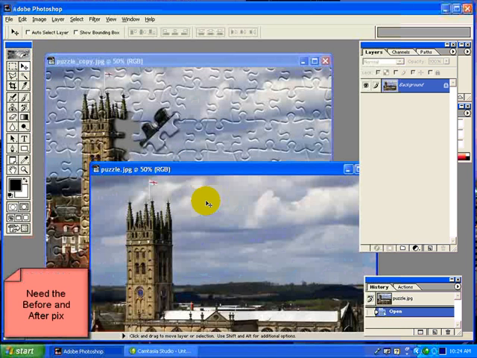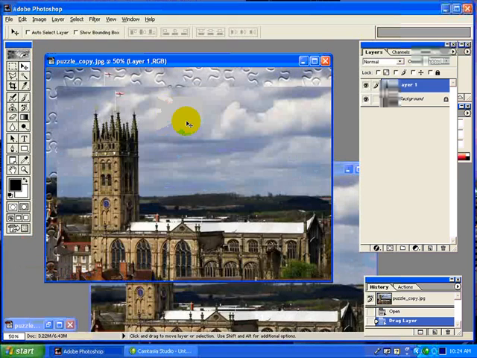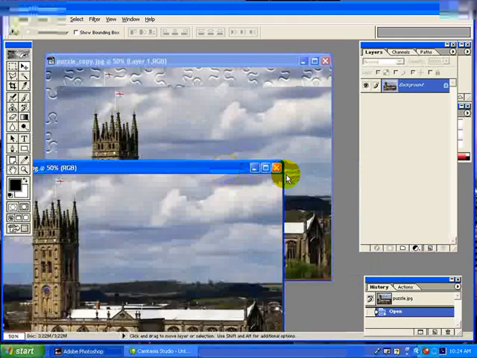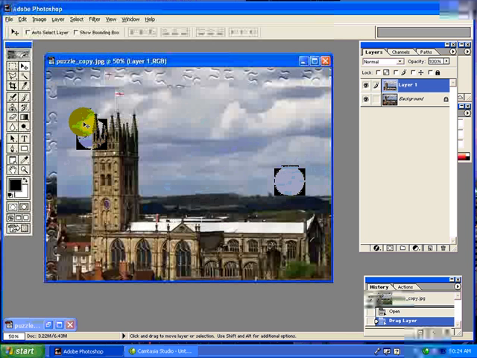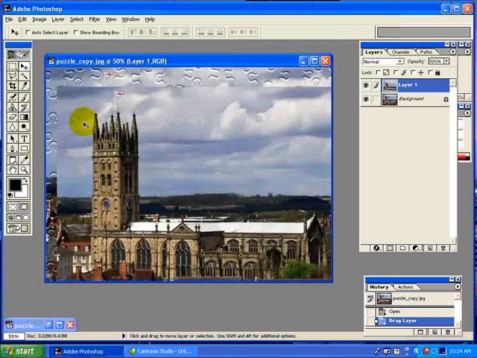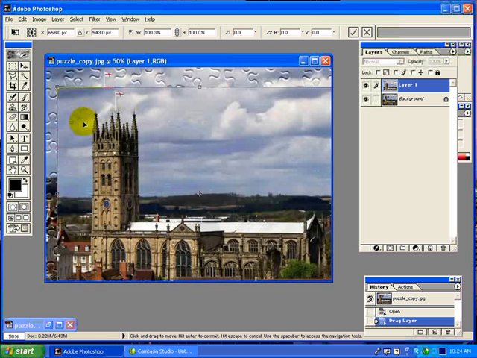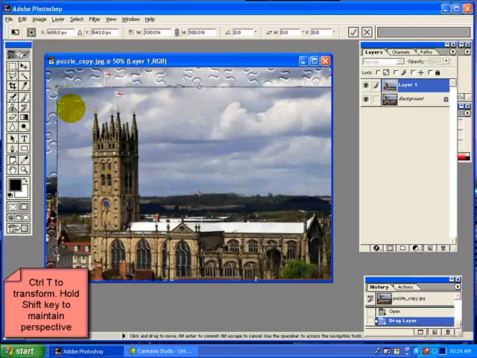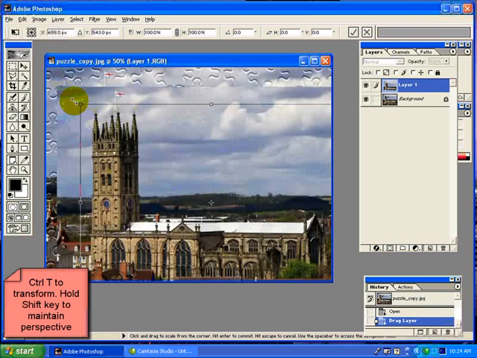Right, take the move tool, drag puzzle on top of puzzle copy. Exit from puzzle. Bye-bye puzzle. Control T to transform it, and then hold the Shift key, and that will maintain the perspective of the original picture.